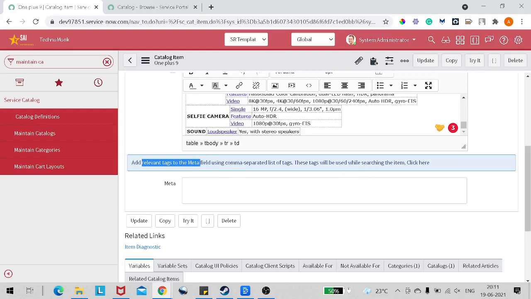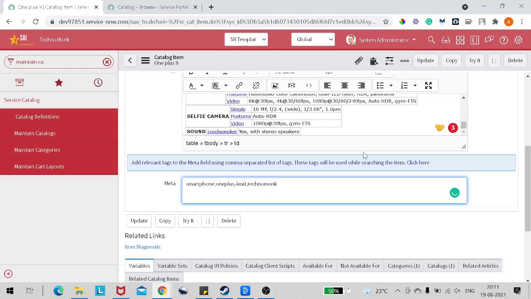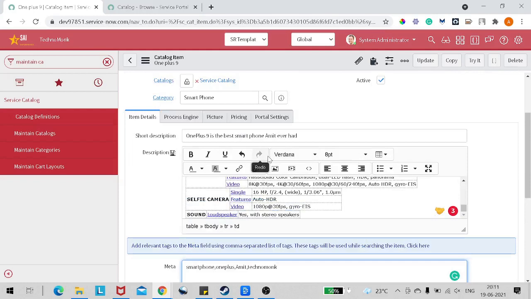This acts like a hashtag: whenever someone searches this particular tag on the portal, this particular item will pop up. So I will give smartphone. It should be comma separated. OnePlus, Amit, TechnoMonk, whatever you want to say.